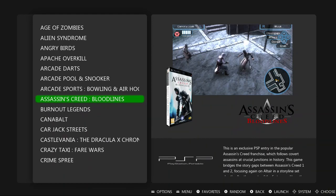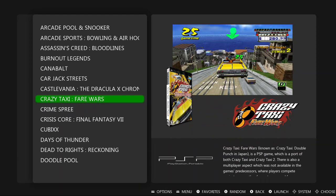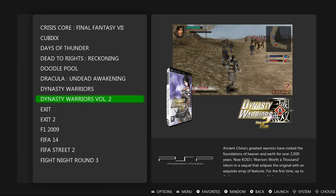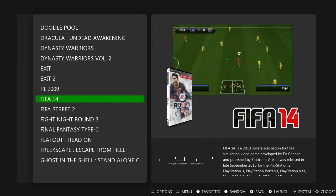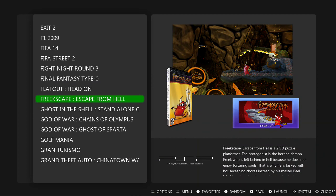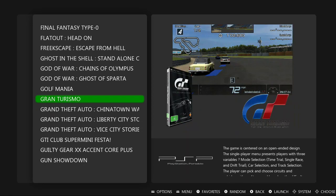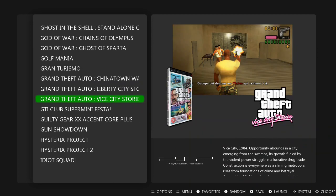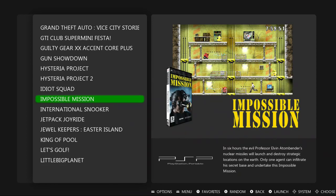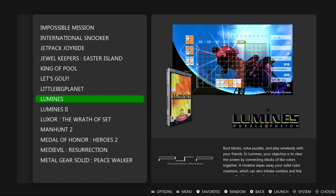That's Burnout Legends, Assassin's Creed Bloodlines, Cannibal, Castlevania, Final Fantasy Crisis Core, FIFA, Final Fantasy Type Zero, interesting, God of War, it runs good with the max overclock. Little Big Planet.